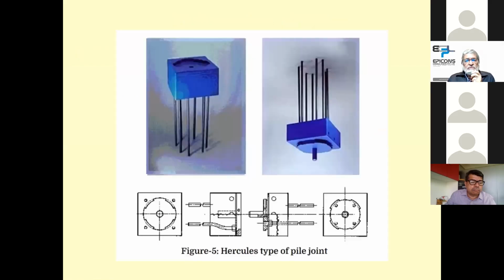And if at all you need to join two pieces of the pile, you can see that there is a head which is an MS head. Now all the bars which are shown are dowels. So this becomes the top of the pile. Right now what is shown to you is a square. It can be circular or hexagonal also. The upper pile which needs to be joined has a head in the opposite direction. There is a male female joint. This reinforcement also goes in the upper pile which is to be joined, and this type of joint is known as the Hercules type of pile joint. So this also can be joined, but with great difficulty.